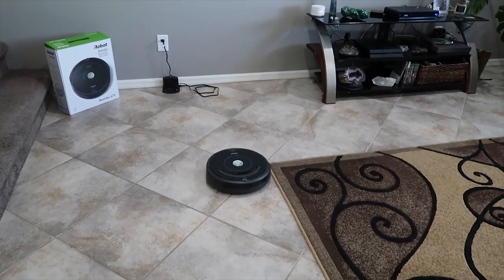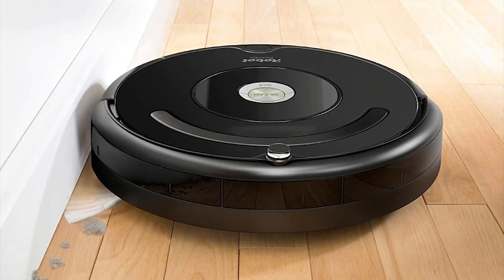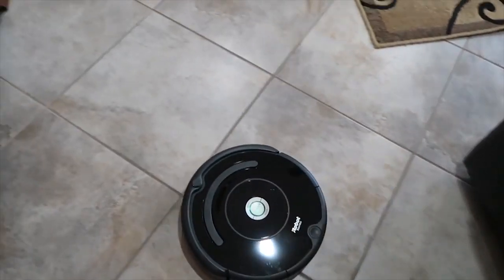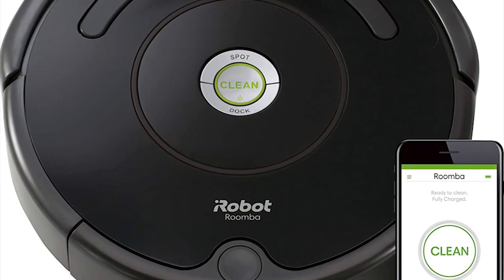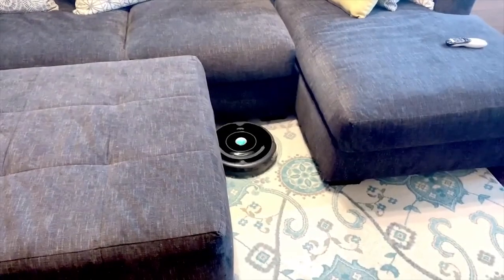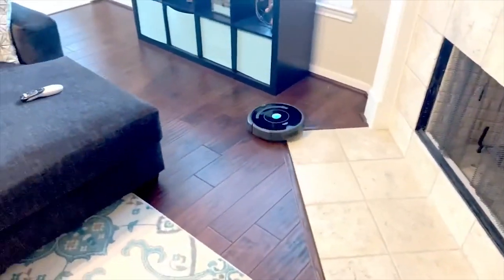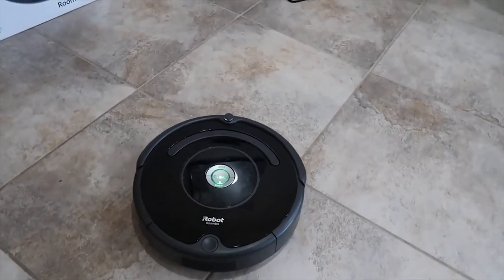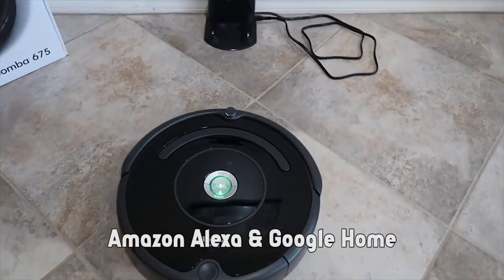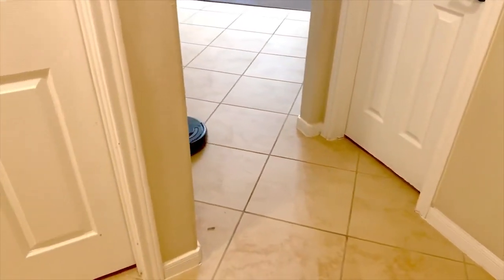For cleaning performance, this robot vacuum uses a brush roll bristle, a wide array of sensors for detecting dirt and mapping, and an AeroVac filter. You can also choose to enhance the vacuum power for more stubborn areas. The mobile app of the iRobot Roomba 675 is excellent, connecting via Wi-Fi. From the app, you can see everything regarding the performance of the unit, customize cleaning cycles, set schedules, and check cleaning history. With voice commands connecting to both Amazon Alexa and Google Home, and tons of performance prowess, the iRobot Roomba 675 is one of the best.